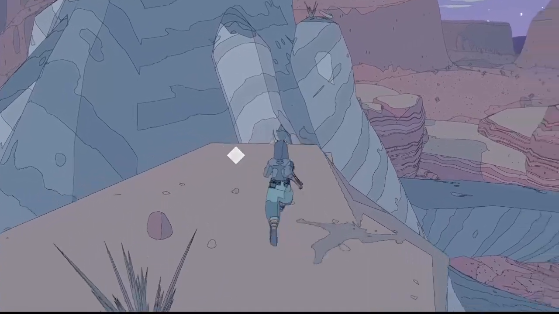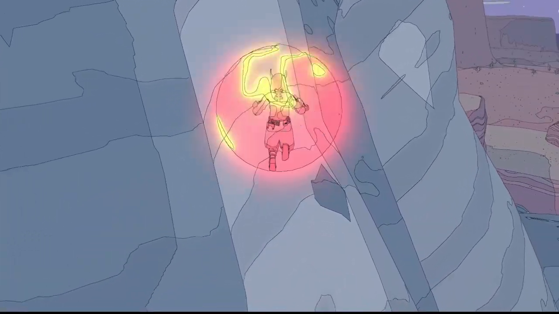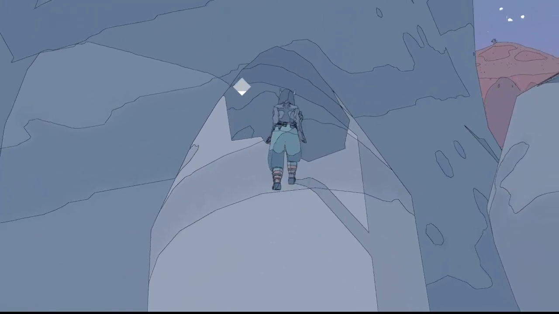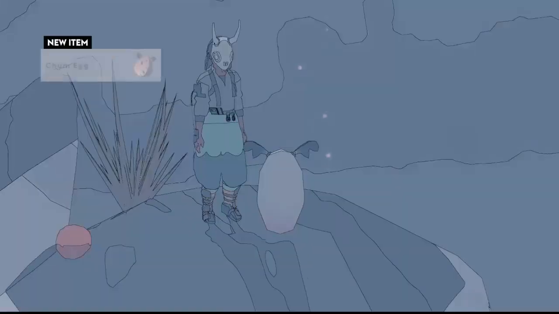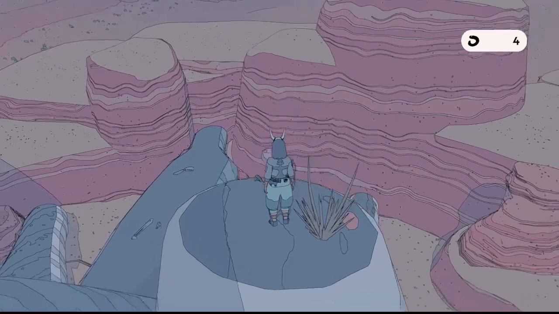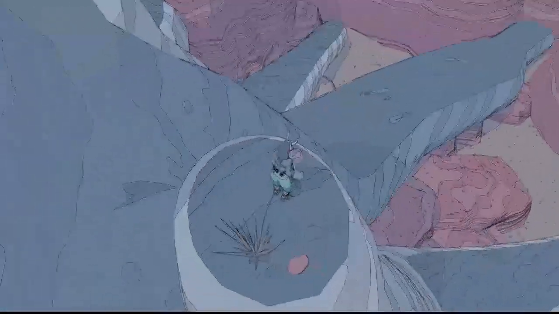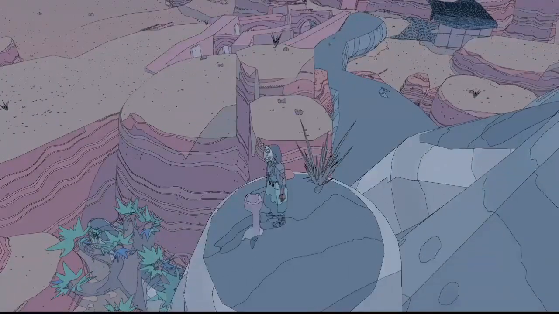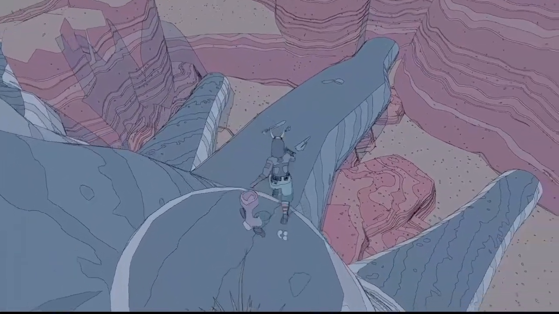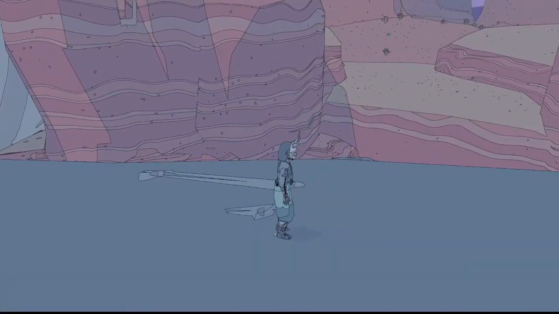Oh look, another chum egg thing. Come on. Climb up, climb up, climb up. Okay, there we go. I hope I find out what to do with these things soon. The goal is to get to the top. The goal is to find 3 husks.